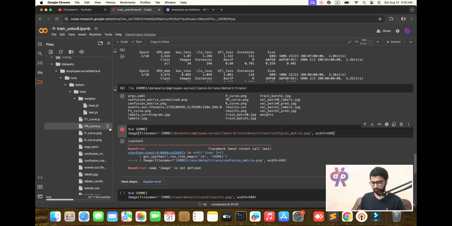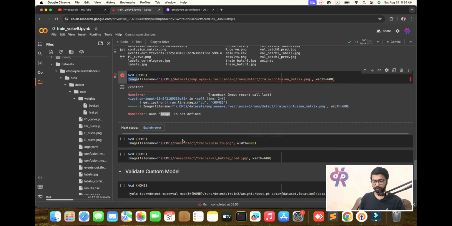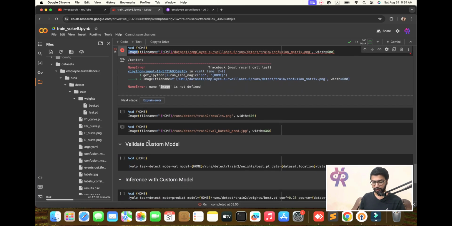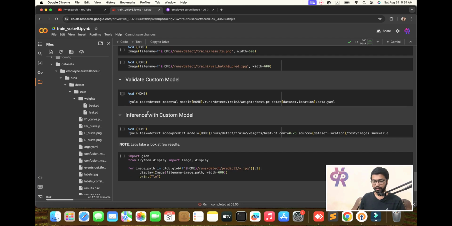So here the image is not mentioned. First of all you see here the image path is not mentioned, which means the image is not defined. Okay, so let me check it again, we are getting the same error. So do not worry, I have implemented the checking side. So now validate our model, sorry, not code, model.